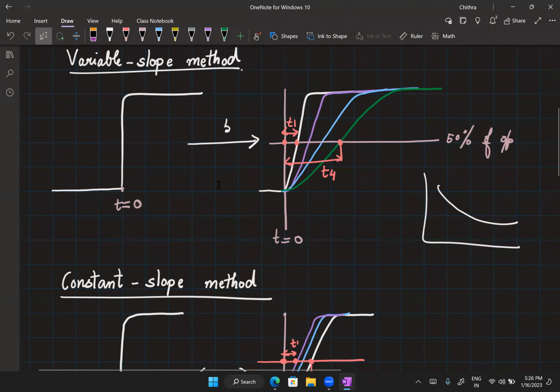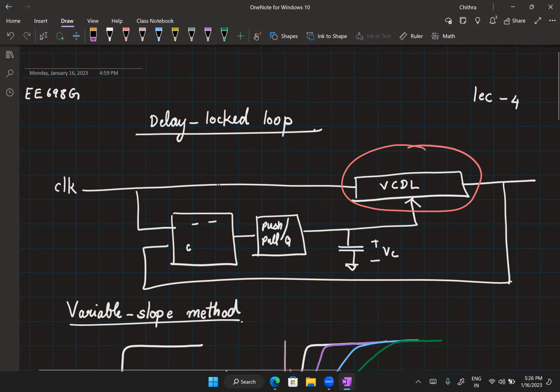So now let's get back to the delay lock loop again. Now we said that for detecting delta phi, we will be using a circuit called, do you remember the name? Phase detector? Yeah. So as you can see, none of these names are complicated. So now we are going to look at the phase detector. And instead of looking at the phase detector that is just most suitable for the delay lock loop, we will take a broader approach and we will look at a lot of phase detector topologies. Okay, and then we'll pick the one that is most suitable for this delay lock loop architecture. So let's start.